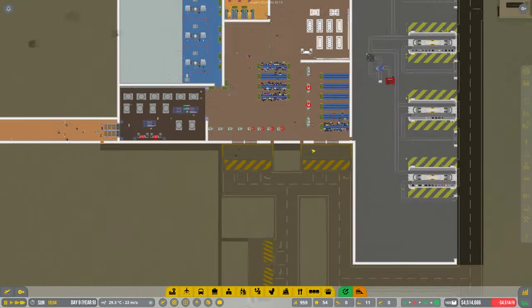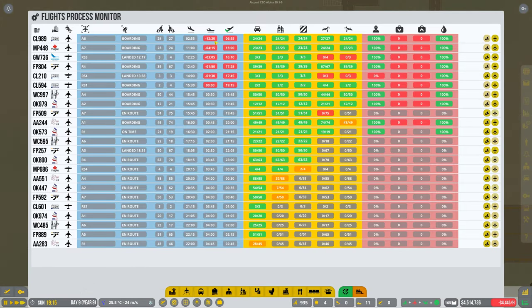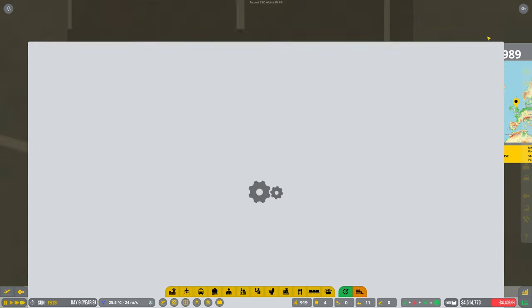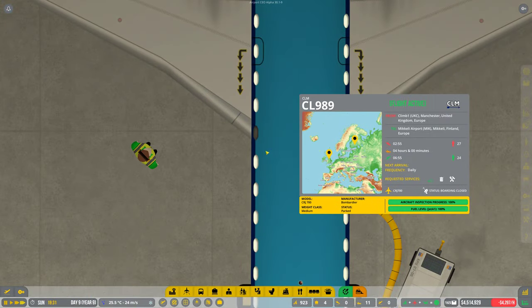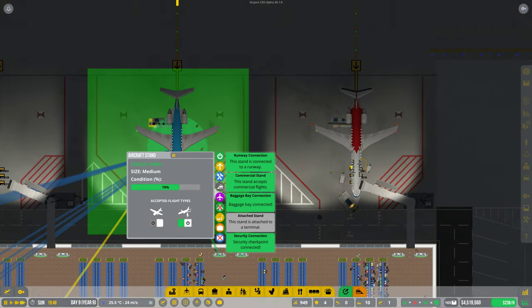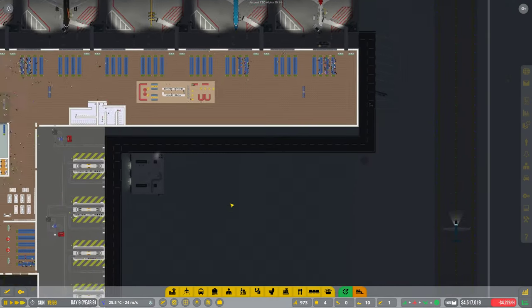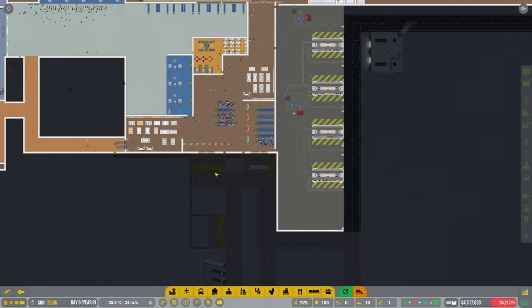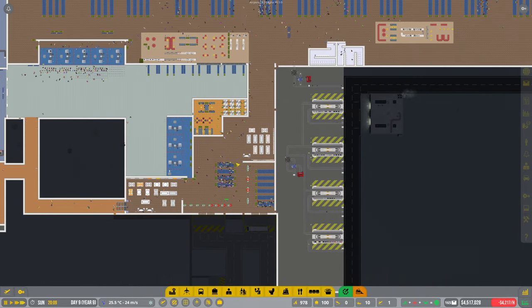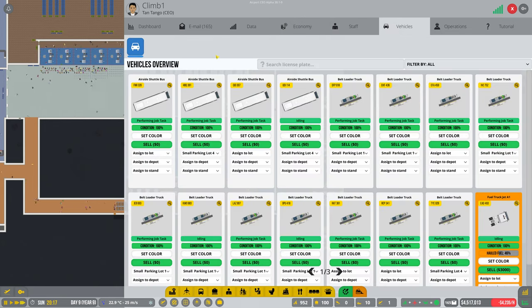That should keep everyone entertained. How are the planes doing? Don't tell me we're all completely delayed. Yeah, look at that. All no baggage. Why is there no baggage? I bet, you know what, I bet it is just that whole issue of the... We're having other issues, aren't we? Do we need more baggage carts? Let's get some more baggage carts and see what happens. So, vehicles.